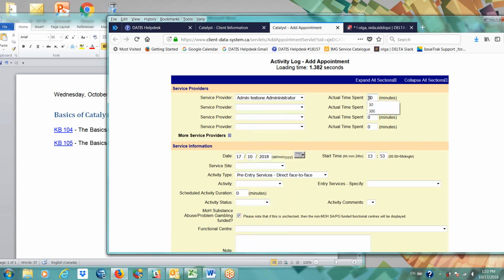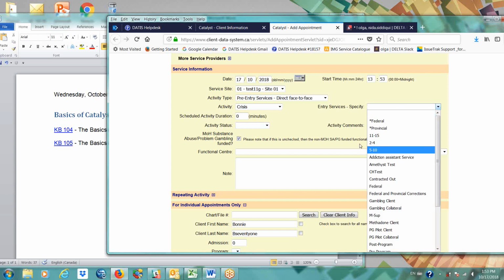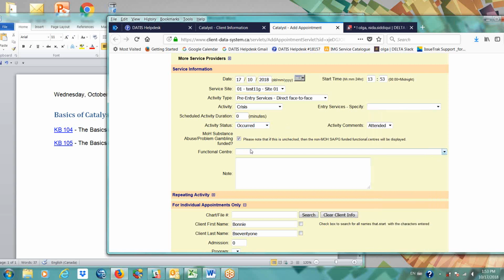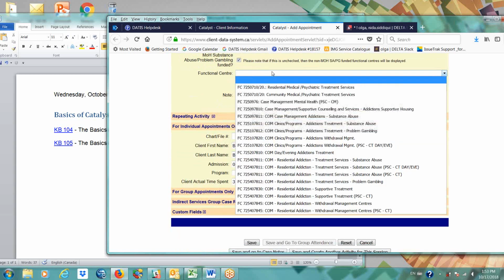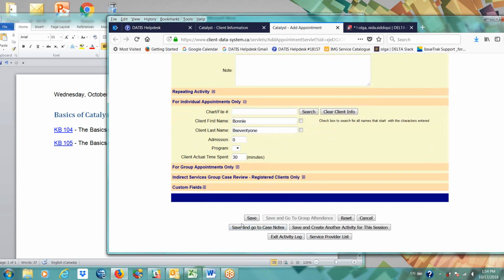do some entry services for this client right here, right now, because I'm on the page and I want to be able to track this as opposed to running off and not tracking it later. So taking a few minutes right now, I'm basically just going to complete the information. The client has no chart file number right now, but we do have first name, we have last name, and we have the number of minutes that we spent. At this point we can do save.